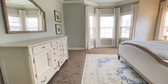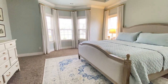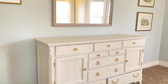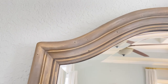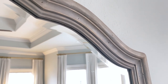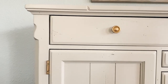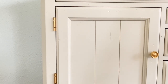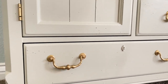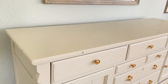Here it is back in the room, and I think you'll agree it looks so much better with our new bed. Even though I've been painting furniture for over 10 years, I'm still amazed with what you can do with some paint — how you can take something and give it a completely different feel. It almost becomes a new piece of furniture just by changing the color. This is not a heavy dresser anymore — it is light and airy and elegant, and I'm just in love with how it turned out.